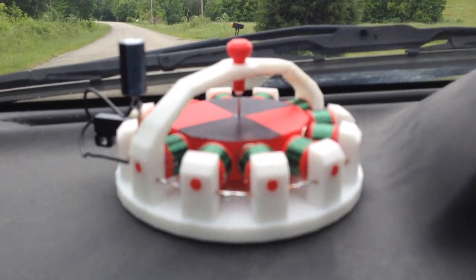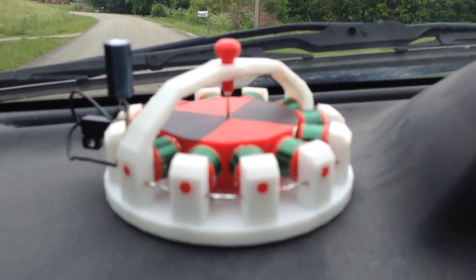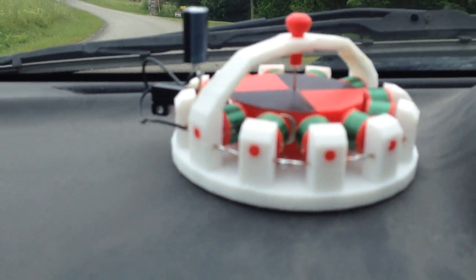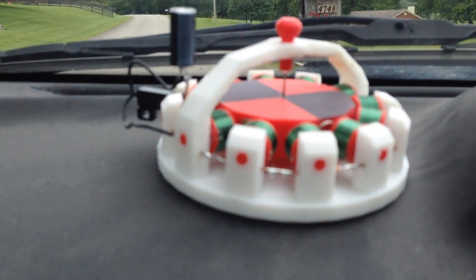So, driving with this is not a good idea. Every time I go around a corner, it messes up the rotation. But it still has a little energy in it, as you can see. But there's a corner coming up. It's very likely it'll stop as we go around the corner and then catch again. So, anyway, that's pretty much the bitter end of it.